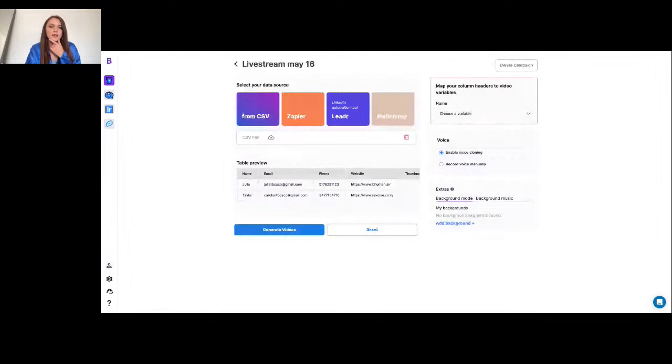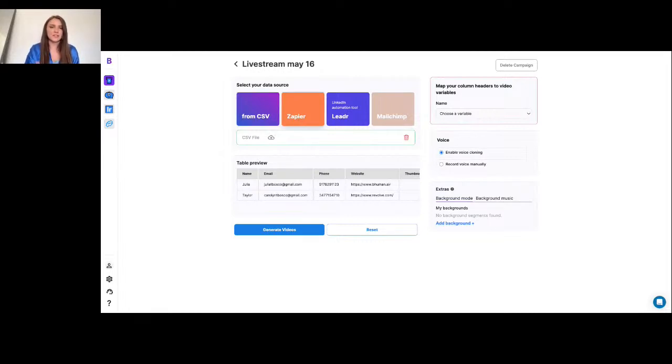I think this one I can show. Okay, so if I went to create a campaign with that video that I just made about a boutique reaching out to people, I would just upload a CSV file first. If you want to automate it with Zapier, you would also do that here.